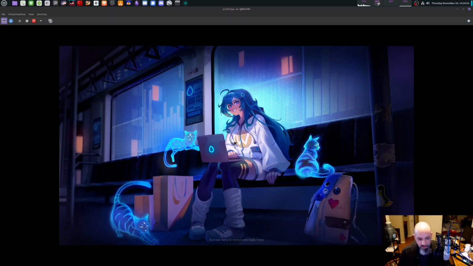Don't necessarily make all the updates and upgrades until you really learn what you're doing, because some of those can break your system. It has happened to me before. But this is Arch Linux. This is where you start.